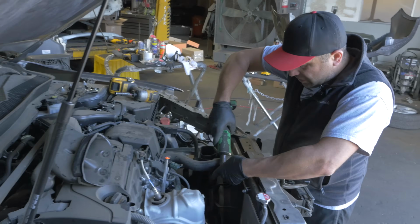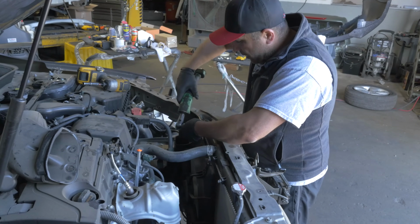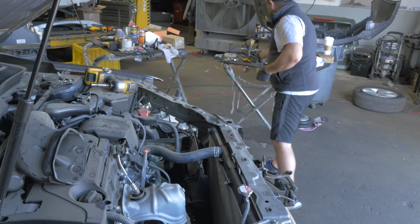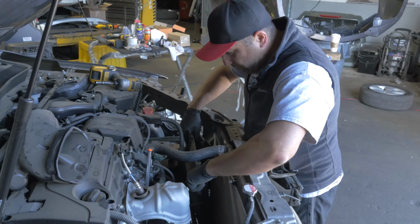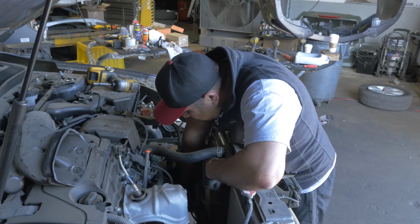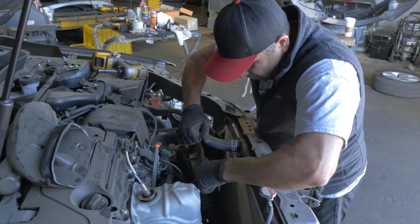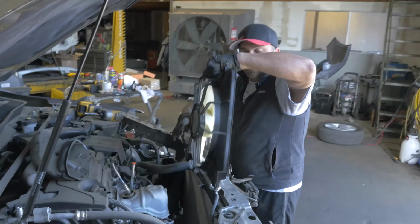Also, again, two number 10s at the top here, and unlike this side, it slides up. This is gonna have this hose in the way, but if you push it back like this and slide it up over the nipples it has, it will slide over to the left. But there's also a plug down there, and unplugged, so it should come out. And then you can move the hose up a little this way and sneak it out this way.